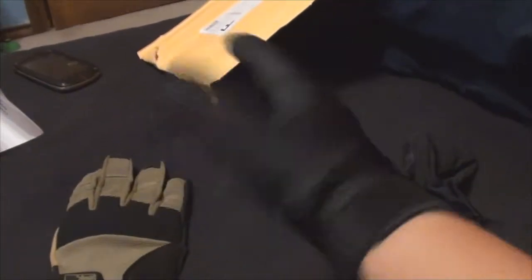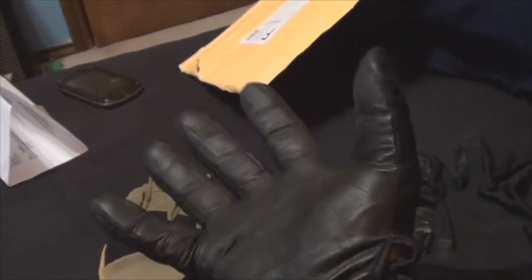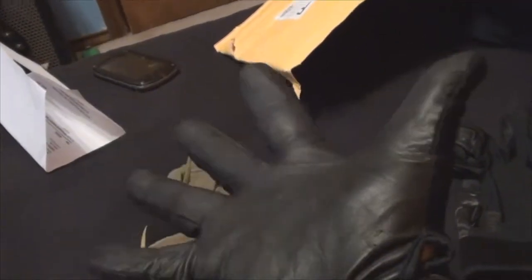Now just for comparison, here are the 5.11 gloves — you've seen me wear these, they're pretty dirty at this point. They do seem a lot lighter, mainly because the material is thinner. It's a very plain fit glove with really no features to speak of. It's easy to make a fist and very flexible. The material is all flat here, and the strap's velcro goes all the way around — it does not have that little adjustment piece that the PIG gloves have. These are just very basic.